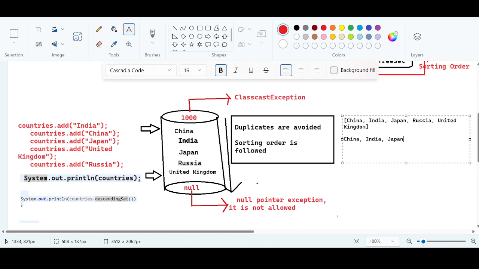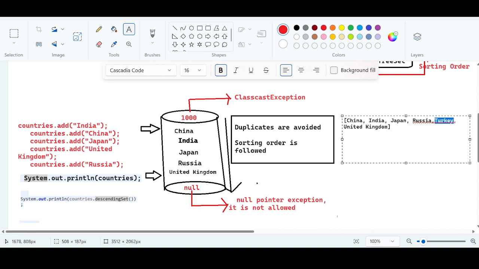But what if you want to find the floor of a country like Turkey? There is no such country here. We have China, India, Japan, Russia, and United Kingdom. If Turkey were there, this would be its placeholder. Turkey will fall here, just for imaginary purposes.